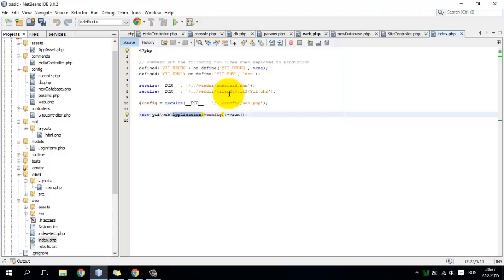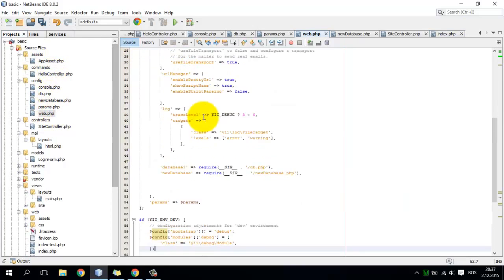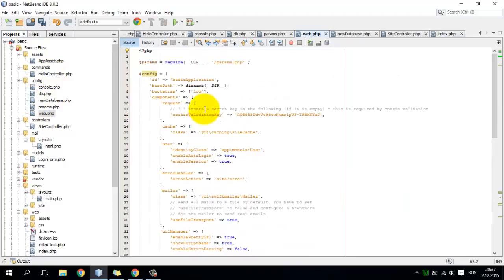In order to learn the Yii framework, I really think that you should understand how to configure it, how to play with this configuration file, what every line means, and then you will understand the framework structure.